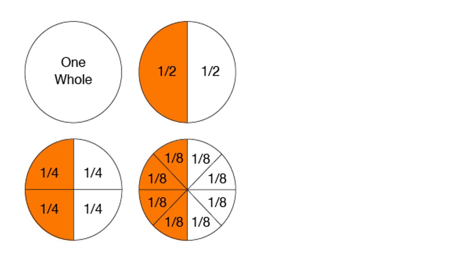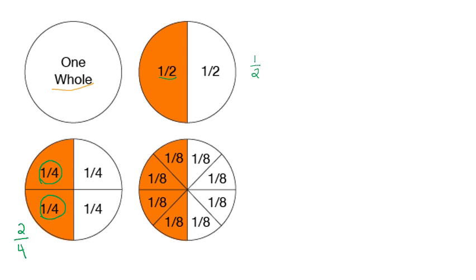All of these orange pieces represent 1/2. So they took a whole circle and they cut it into half. They shaded half of it orange. Okay, so they're all showing the same amount of orange. If the pie is cut into 2 pieces, then we say that there's a half shaded. One of the 2 pieces is shaded. But if the pie is cut into 4 pieces, and now we have quarters, here's a quarter, here's a quarter. So how many of the quarters are shaded? Well, 2 of them are. 2 out of the 4 pieces are shaded, or 2 out of 4.